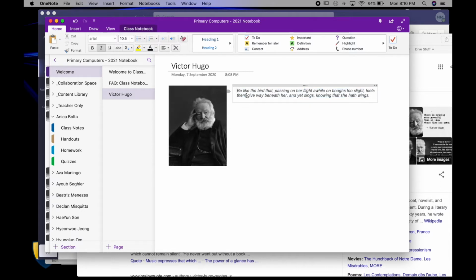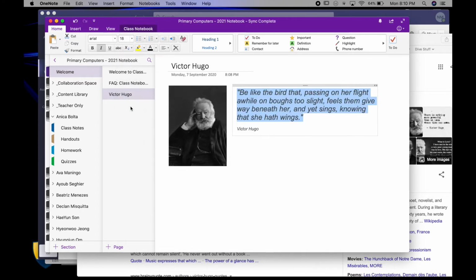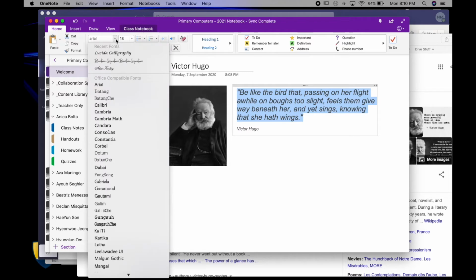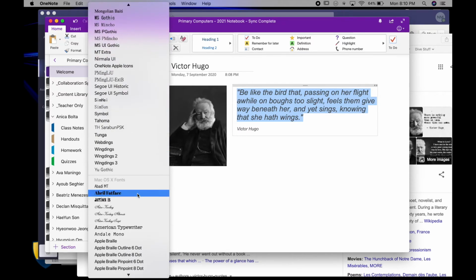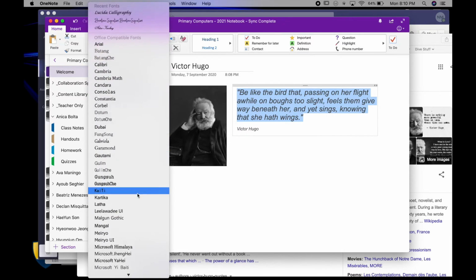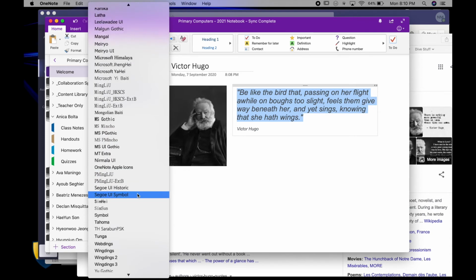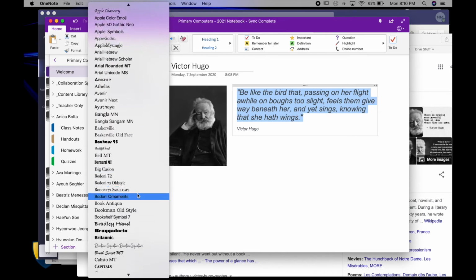Now I want it to be a quote and I want the students to see that it's a quote. So I'm going to put in quotation marks and I'm going to write Victor Hugo. Okay, and I want this to be bigger, so this all works same as Word, you know. So I'm just going to make my font size, I don't know, 18 point. I want it to have maybe a serif on the writing, so I'm just going to choose a nice font that's maybe a bit more interesting.